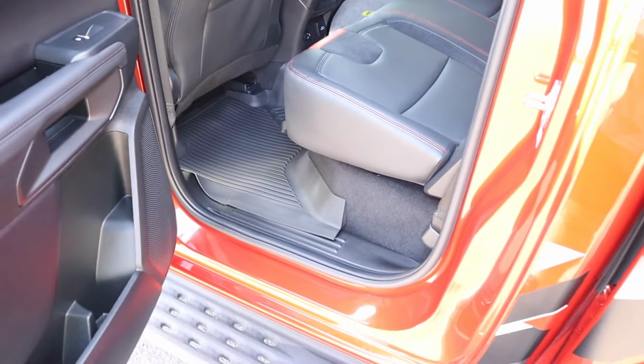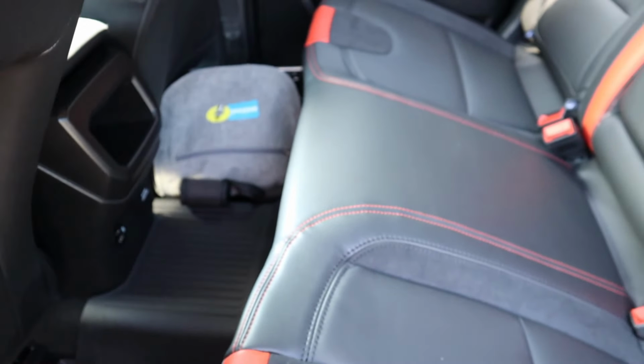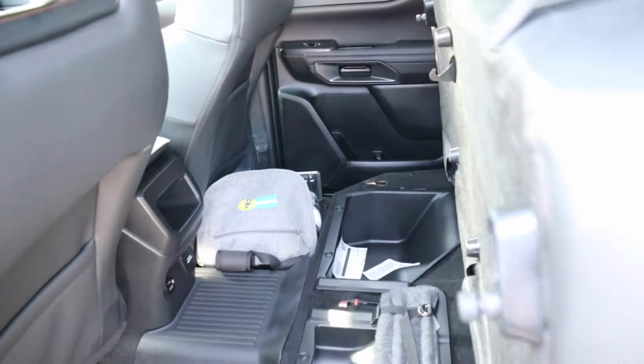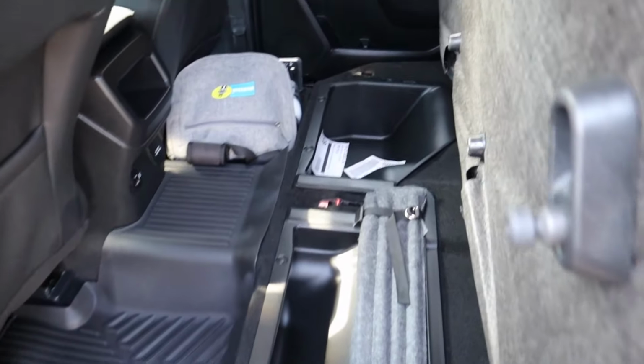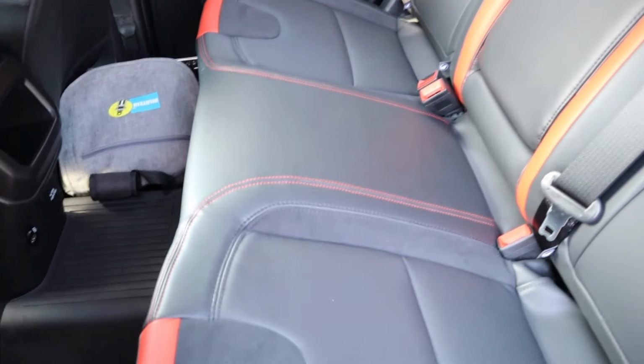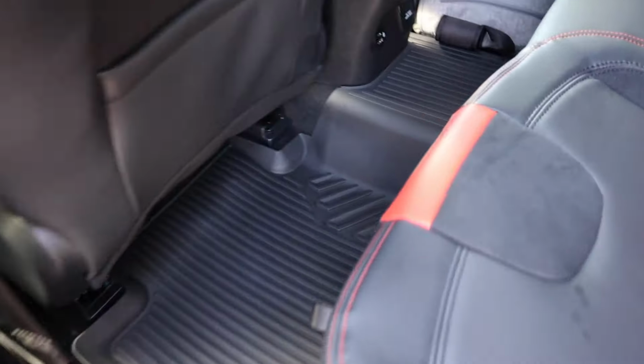Now, being a mid-sized truck, we do have storage underneath, so just pull on this strap. There's also a strap on the other side, so you can do this on both sides. And then you can lock this up. You have some storage compartments underneath to place items as needed. Now, there's no storage behind the seats, so it is nice that you get that additional room. And then it's a pretty low truck, so it's easy to get in.